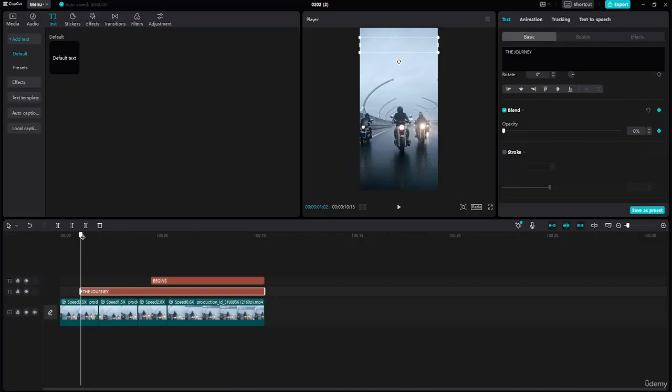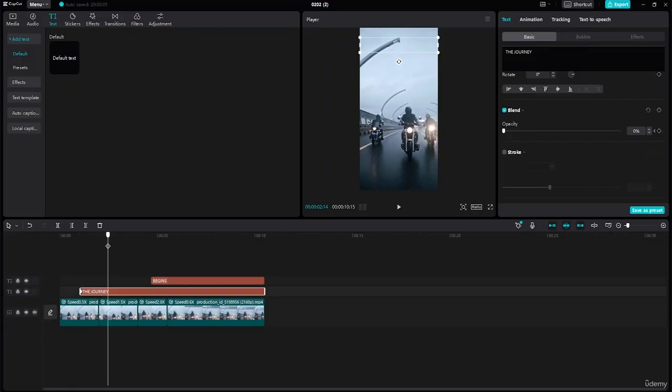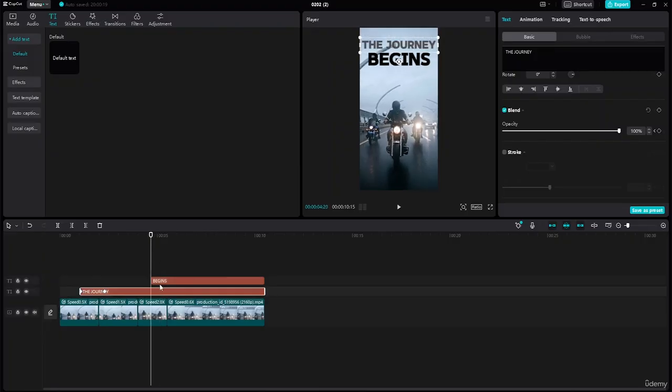Now I will come right over here, to this particular part, and I'm going to add another keyframe. So I will come here and another keyframe is added. Now let's select this one, and come at the beginning of this.